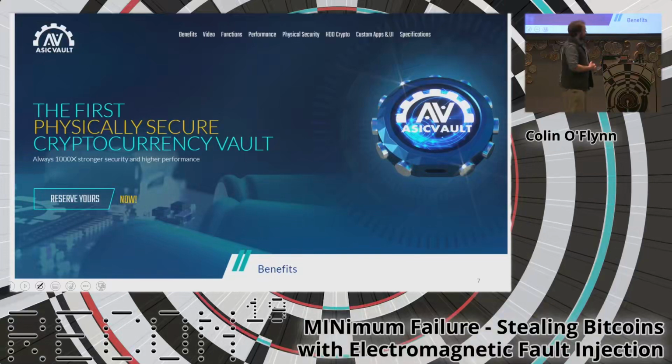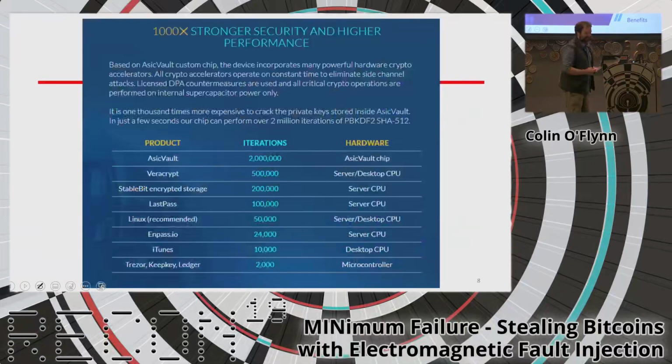And there are a lot of really interesting ones out there. ASIC Vault is one of my favorites, I think, because you'll notice it has 1,000 times stronger security. Very good. What they've done is make an ASIC that hardware accelerates the key derivation function. So if you're a sucker and you're only doing 2,000 rounds of your key derivation, come on, when you could be doing 2 million. If someone were to break this wallet, they would need something like an ASIC that hardware accelerated the key derivation round. And where would they find an ASIC that hardware accelerates the key derivation round? You can't get that.